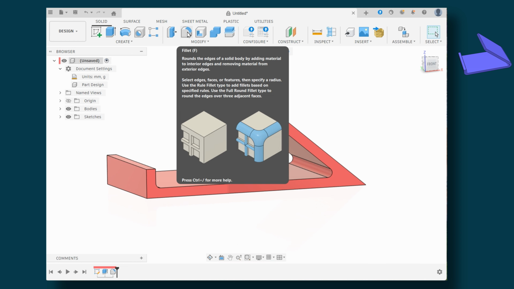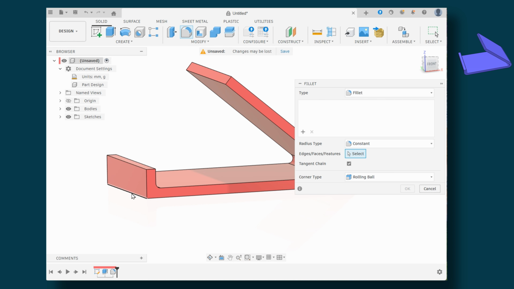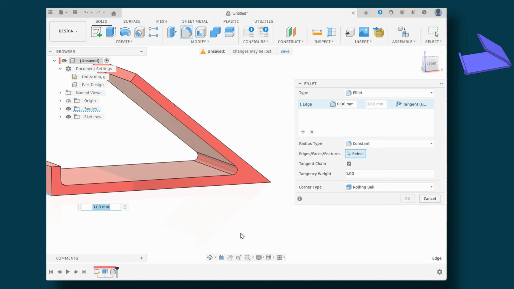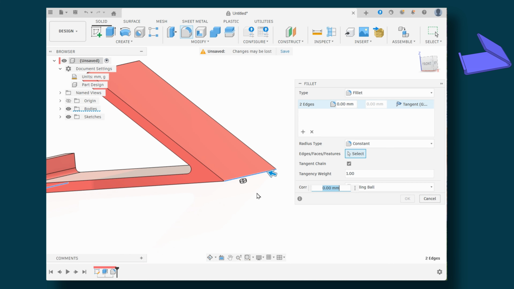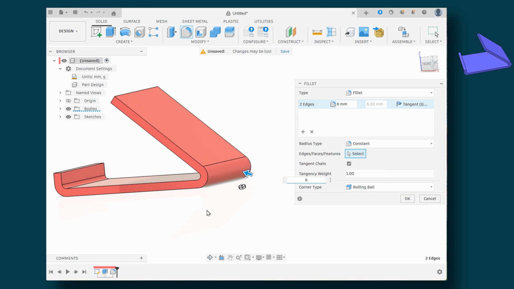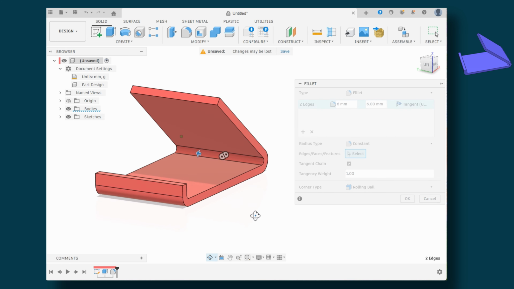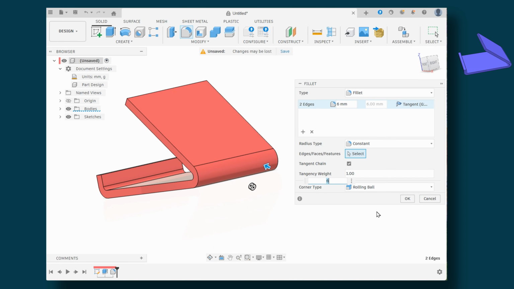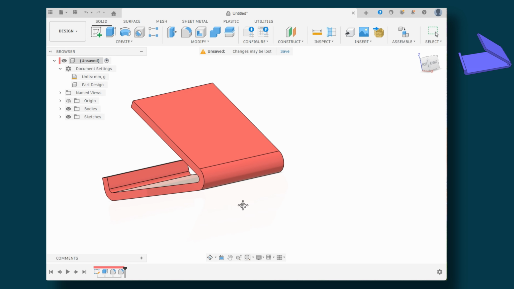Click Fillet again and select the two outer edges. Set them to 6 millimeters. Perfect. Well done, you've created a phone stand.